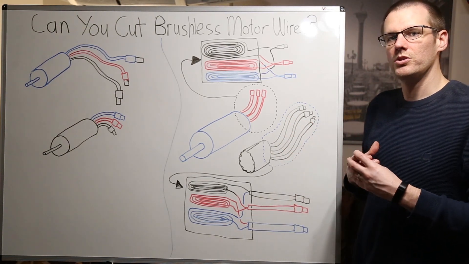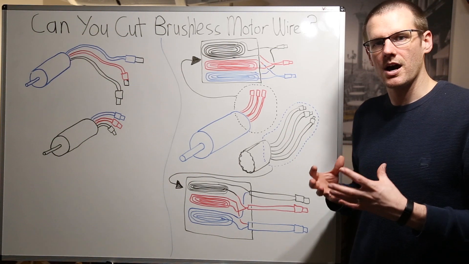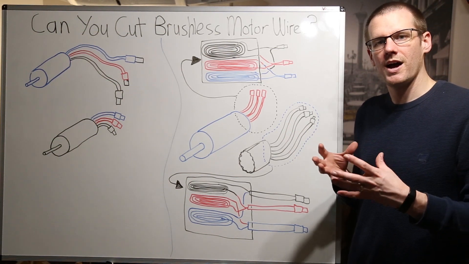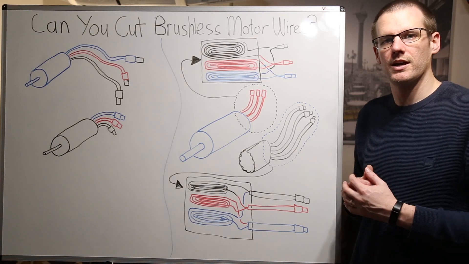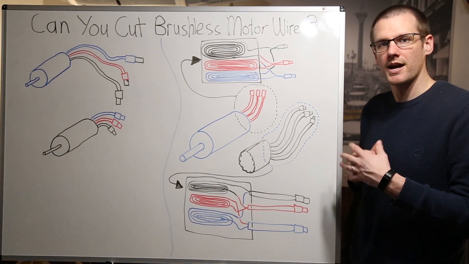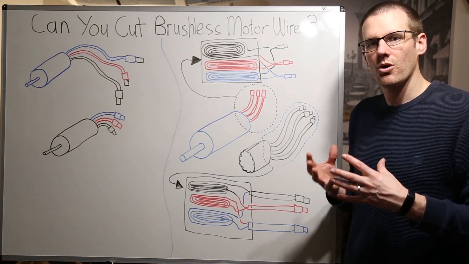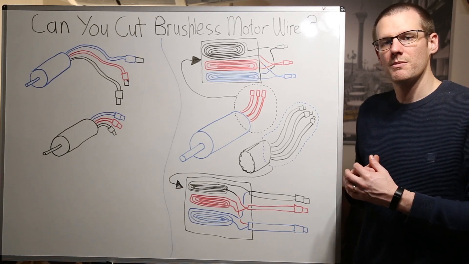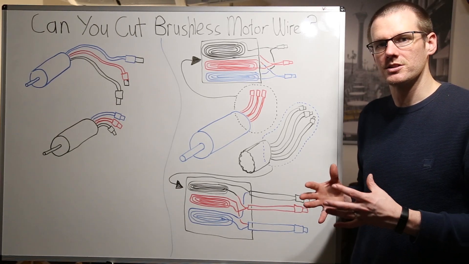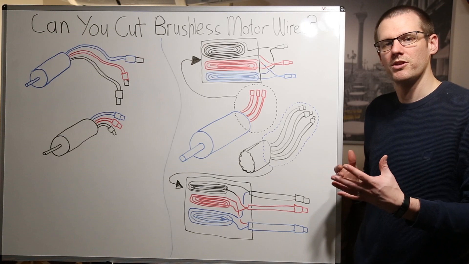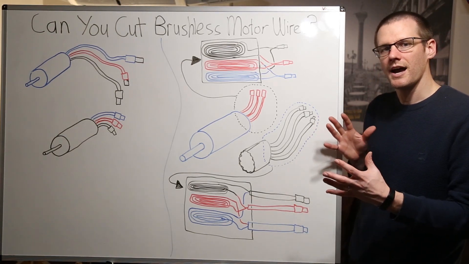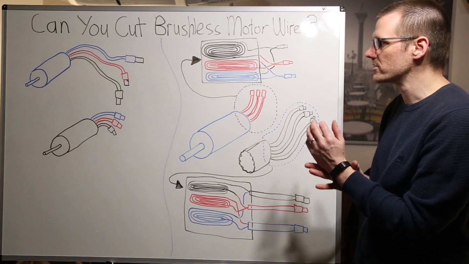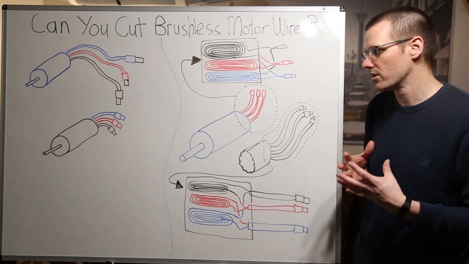Within your brushless motor you have the windings that make up the stator. From there you have multiple pairs of wire that have to be terminated. That termination can actually be done outside of the motor or it can be done within the motor. Depending on where this termination is is really going to ultimately depend on whether you can cut those motor wires or not. So let's look at exactly how we can break this into details understanding how the termination actually occurs.